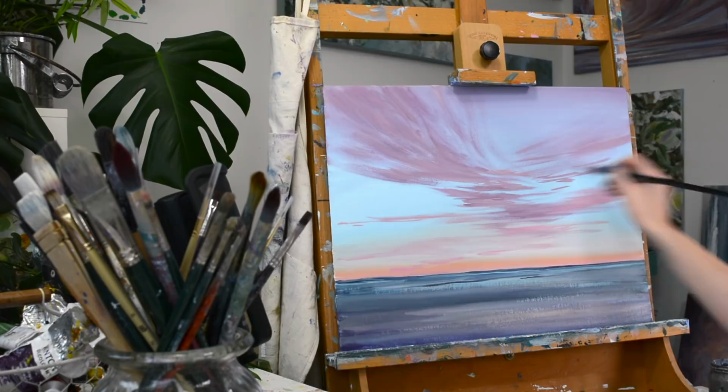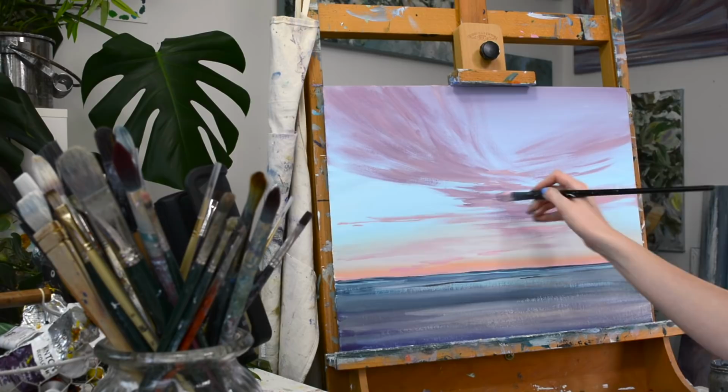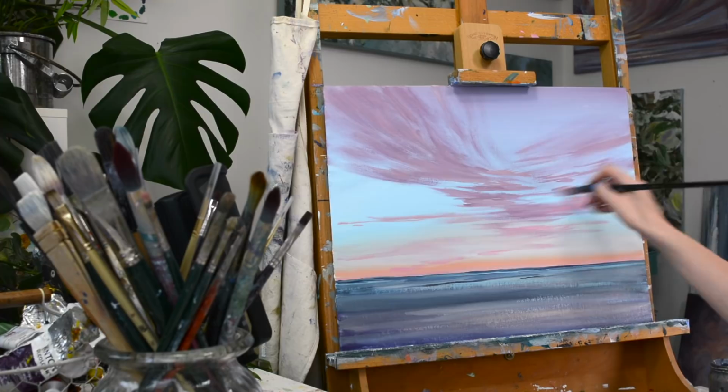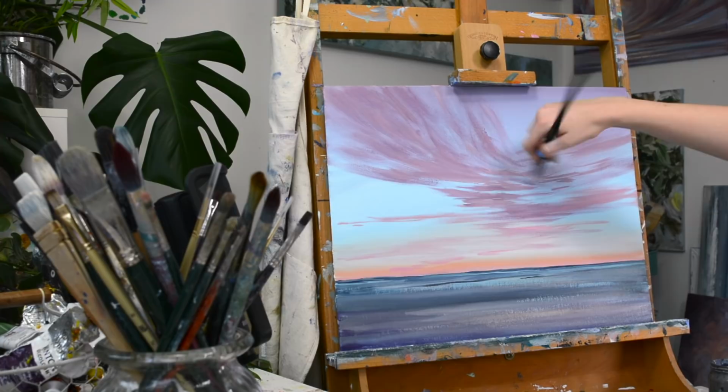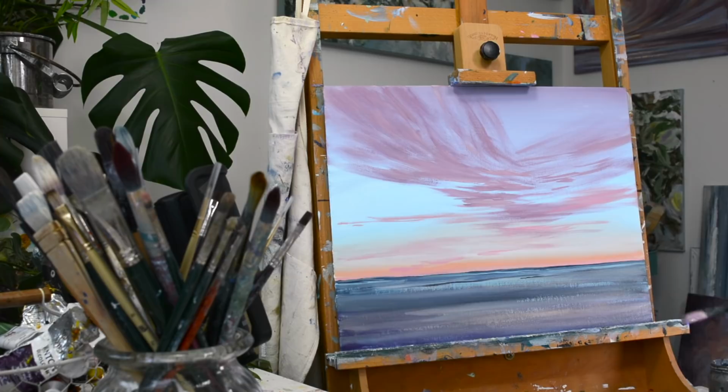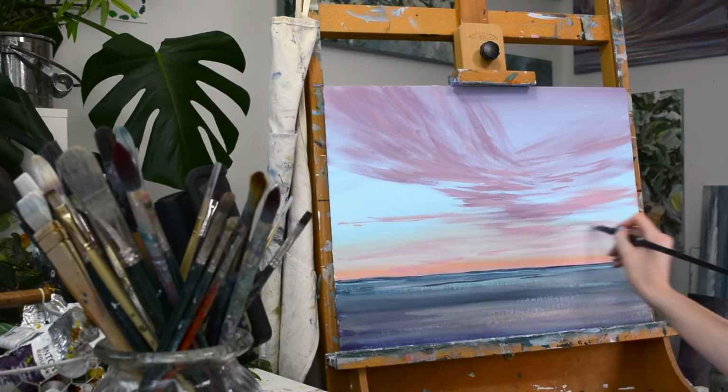And here I'm kind of going backwards and forwards with a bit of a dry brush. You can see it's picking up the canvas texture, which is a really nice effect because it kind of softens a lot of those lines. Okay, I think that's it for now. Although, adding a bit of white and using that earlier pink colour, I've just realised I could do with taking this down here a little bit. And then just across here.